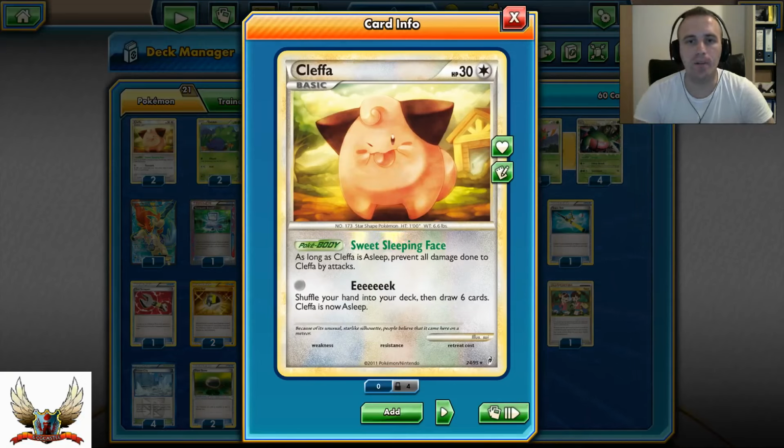Also Cleffa times two for the E, just for turn 1 in case it happens. It's better than Smeargle in my opinion because you can just refresh your hand, drop six new cards, and if Cleffa is asleep, you can prevent the damage done from your opponent. You cannot take the damage.